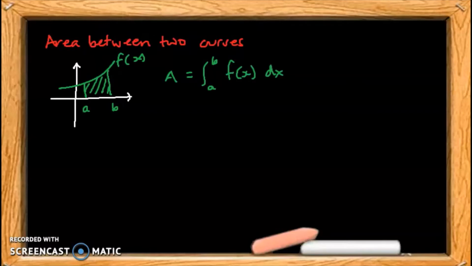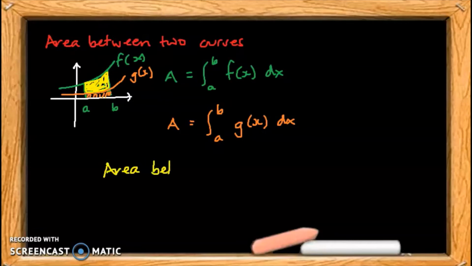Now if I wanted to find the area between this curve and, let's say, another curve, a curve like this for argument's sake, then what I could do is subtract my orange space from my green space. Now the area under my orange space is between A and B, and let's call this curve g of x, dx. So therefore the total space between the two curves, and I'll colour that in yellow, is the difference between my green space and my orange space.